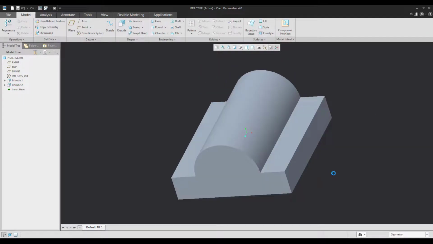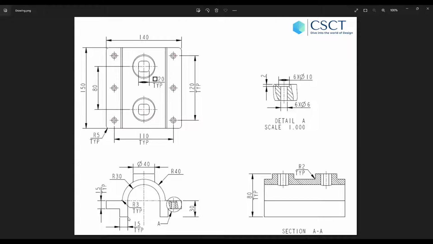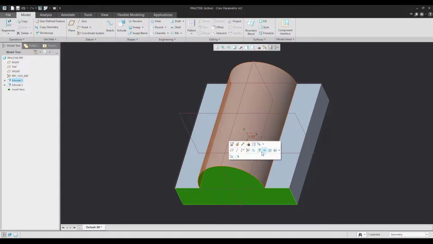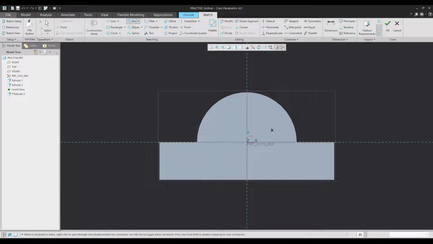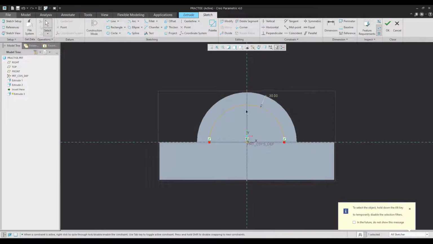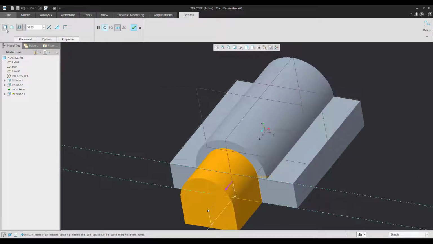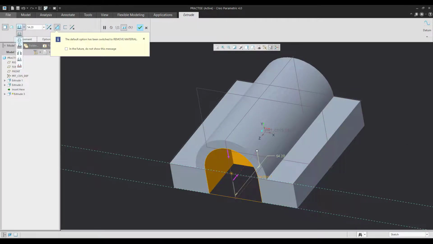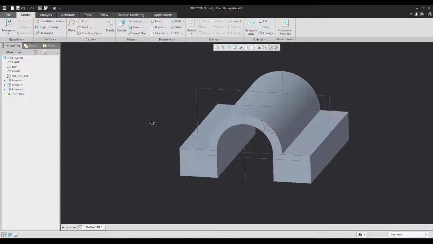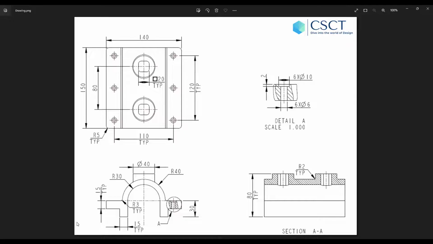This is the model. Now, to get the exact shape of the front view, I need to remove a certain amount of material as you can see with respect to R30 radii. So, I'll consider the same face. We already know the center. This is R30. Goes to the straight. Let me just keep a reference line so I'll get an axis in the center. We are trying to remove the material, hence the remove material option. We'll remove it up till the next surface. This is the cut.